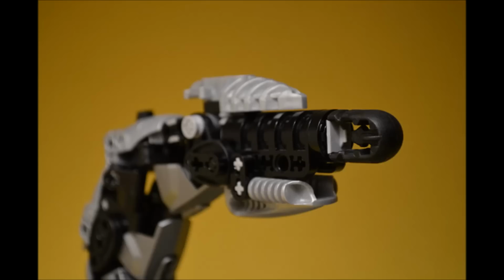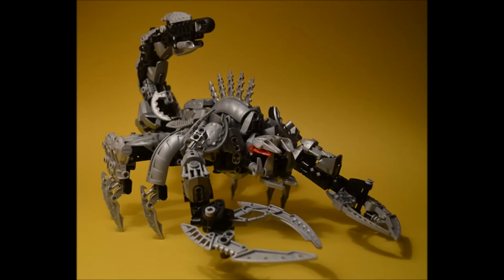Like, for example, he's added a really cool play feature there with the sort of cannon piece, which does actually fire, which is so cool. And would be a lot of fun to play around with, I'm sure. Also really cool is Crow's use of a lot of Hero Factory shells and things like that on here.